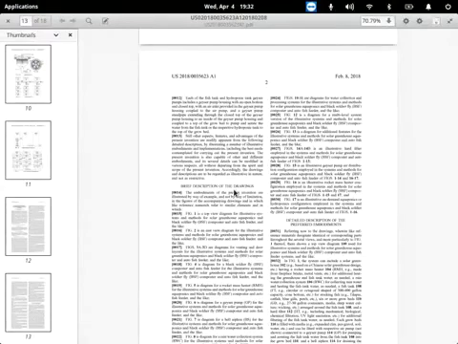Now, I wasn't an expert in the kitty litter box area, and as soon as I did a quick search, I said, I'm not going to waste my time filing here because there's so many frustrated husbands that are inventing kitty litter boxes. It's going to be a waste of my time. So it's a function of your skill in the art. As your skill in the art goes towards infinity, searching goes to zero. As your skill in the art goes to zero, like me in the kitty litter box, searching goes to infinity. You have to search it.